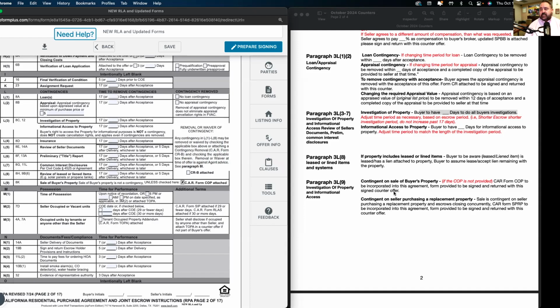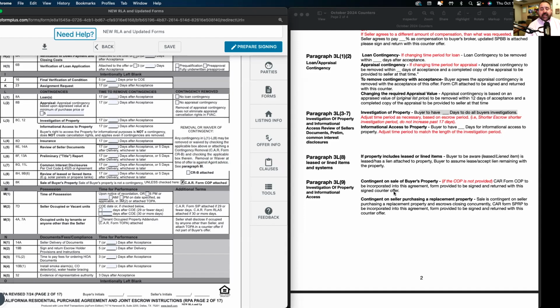And what you're going to do, as a listing agent, is make the terms of their contingency beneficial to you. Now, you may not know all the terms of it, but you're going to fill it out the way it makes sense for you and your seller. They might counter you back in a buyer's counter and send you a new COP, and that's fine, but at least make them responsible or accountable for the documents that they were missing. Also, their buyer gets to see, hey, you didn't incorporate a form that was supposed to be incorporated. Again, all I'm saying is that it's you taking control of the transaction.